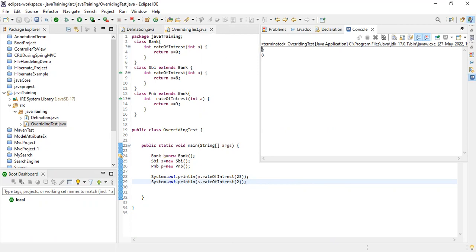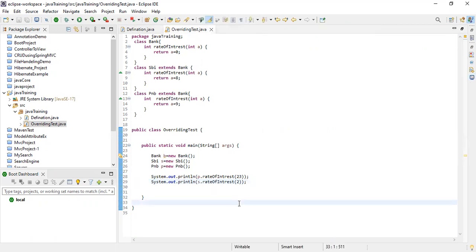So for PNB the rate of interest is 9, for SBI the rate of interest is 8. So this is overriding. This is a real-time example of overriding.